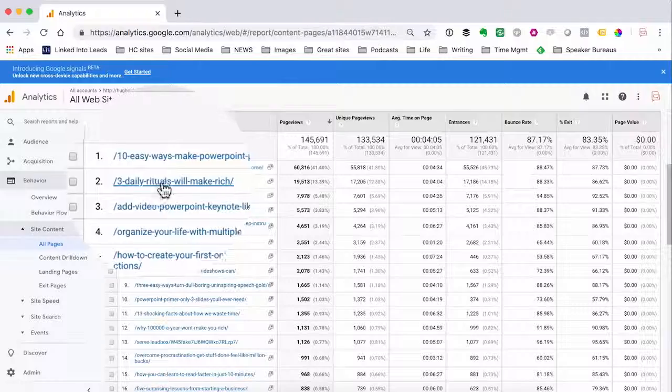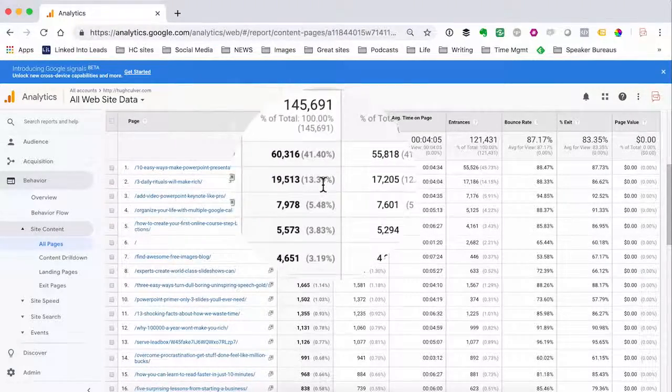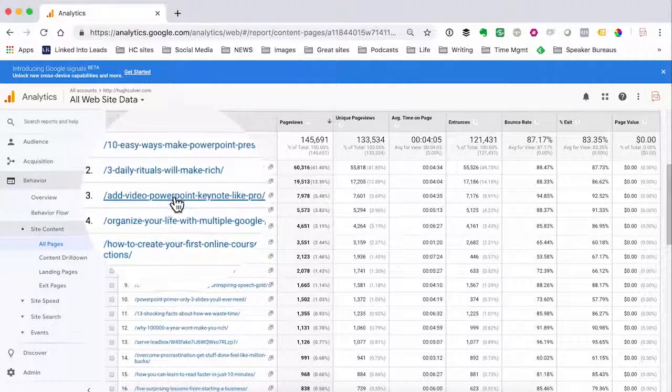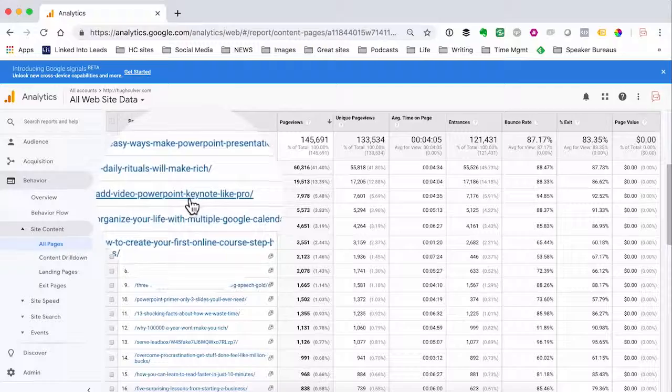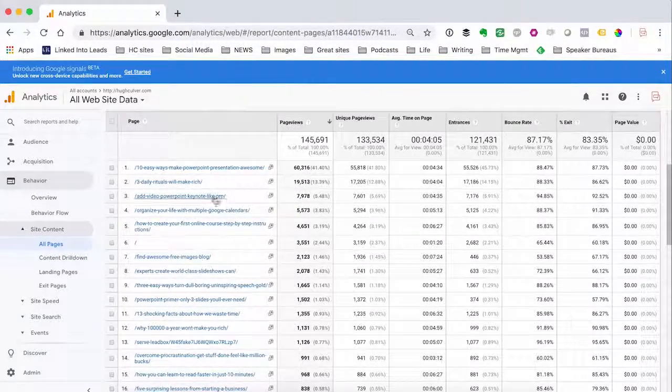The next one is Daily Rituals That Make You Rich, which has to do with habit building. Very popular, 13.3% of my total page views. And then here's a second one on PowerPoint. So it looks like there's 2 in my top 3 that together are generating almost half of my total traffic. So it tells me that for whatever reason, PowerPoint, or creating slideshows, is really of interest to people. I don't know, it may be just because they like to learn about using the software, or because they're actually in the business where they need to know that.